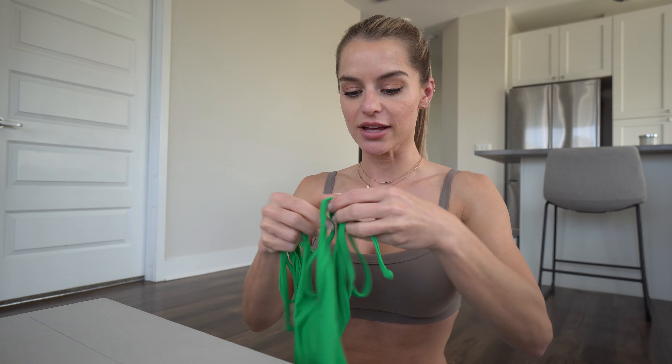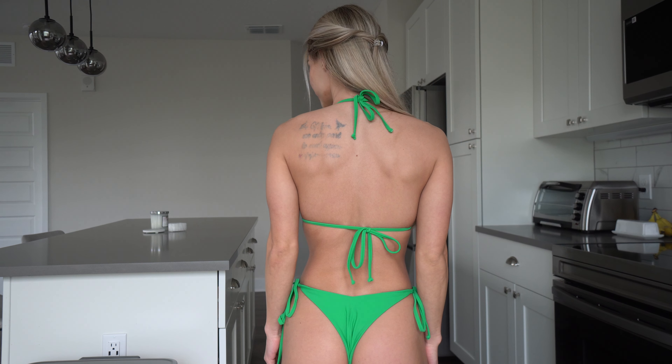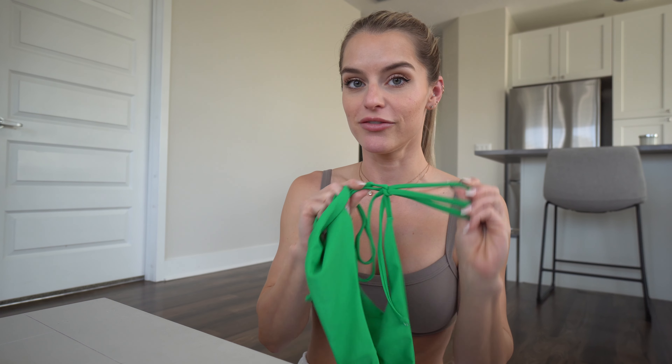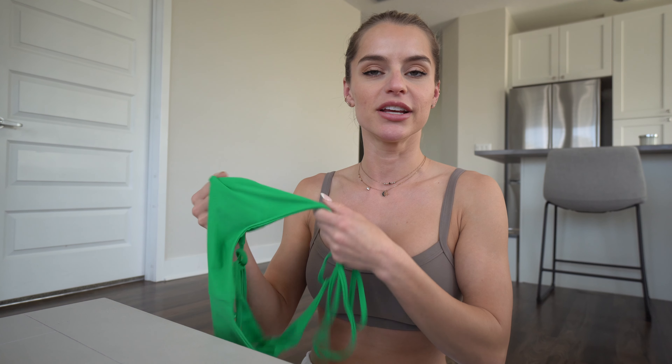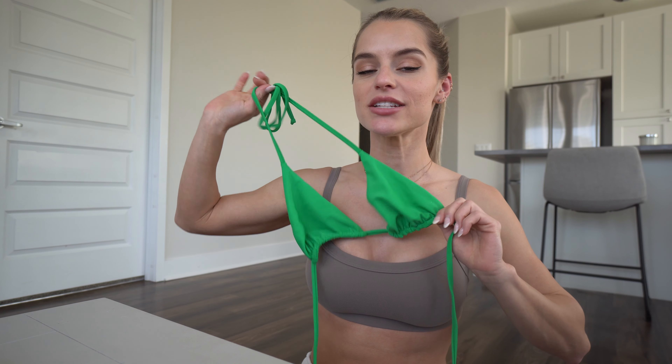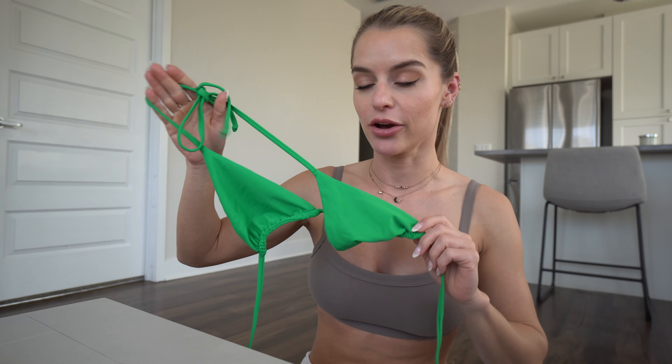We're starting in this super pretty green — I've been all about the greens lately. This one is the Green Apple from the Juicy collection. These are juicy V-cut cheeky bikini bottoms, so it has a little V-cut in the front, no pleated booty, but it makes the booty look so good. Super bouncy strings on the sides, very comfortable. The fabric feels thick and very nice — just a regular tie bikini top.